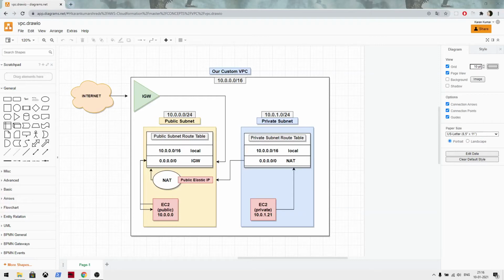In this video series, I will be explaining what you understand by VPC, how you would go around creating subnets, internet gateway, NAT gateway, and once everything is explained, in the coming videos I will be explaining how you would configure this using CloudFormation templates. So stick around and I'll see you in just a moment.